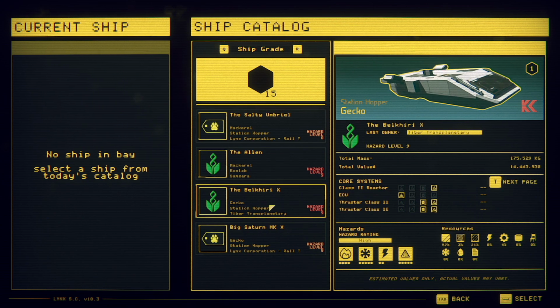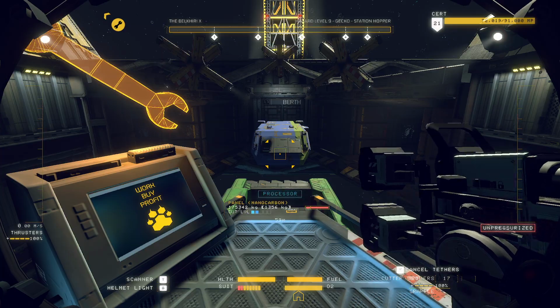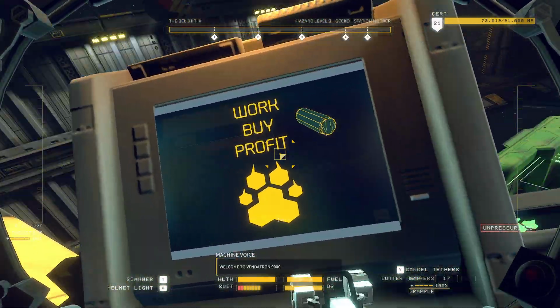Now we gotta go with the big one, the Belkhiri here. Hopefully everything goes as planned, but you never know with me, so let's hope so. We have enough fuel, but we don't have enough tethers.